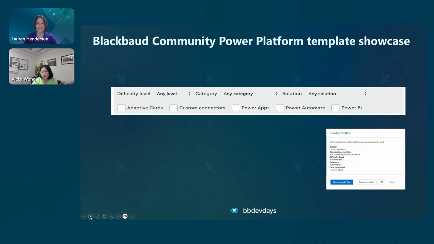So click the Power Automate button, and that will show you all of the flows that conform to those criteria. And I've added just a screenshot of what the enrollments flow template looks like when you click into it.